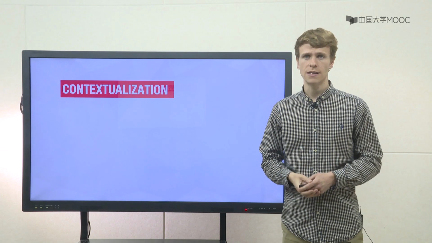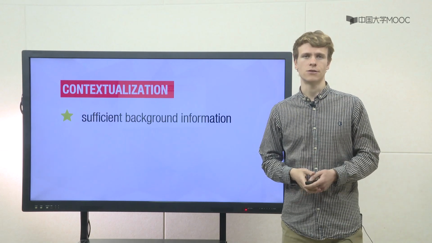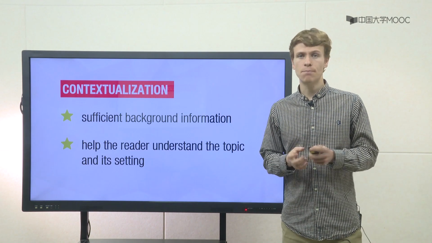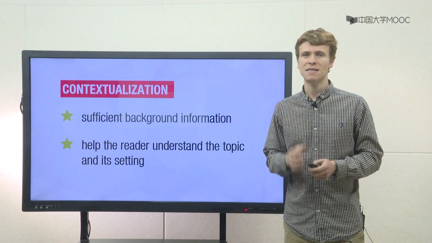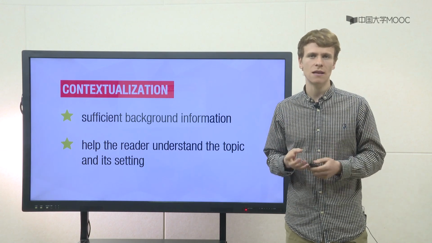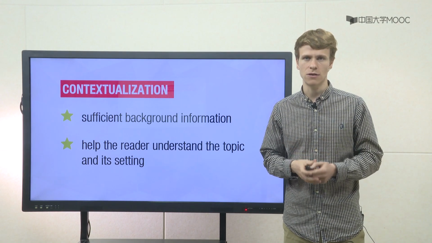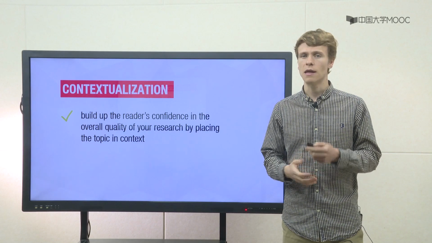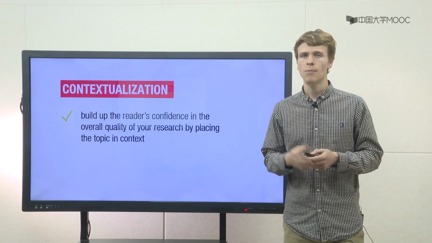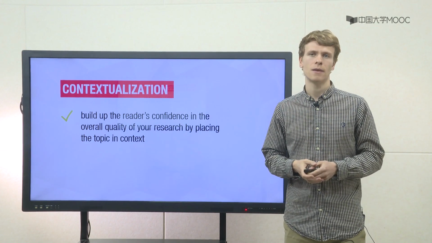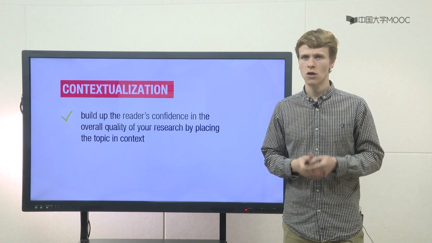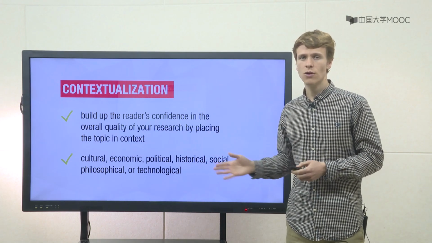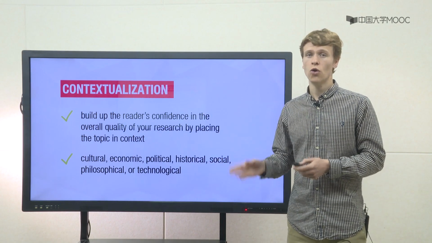An effective contextualization provides sufficient background information to help the reader understand the topic and its setting. It's important in that it provides the reader with the essential context needed to understand the research problem and its significance. In addition, it should build up the reader's confidence in the overall quality of your research by placing the topic in context.